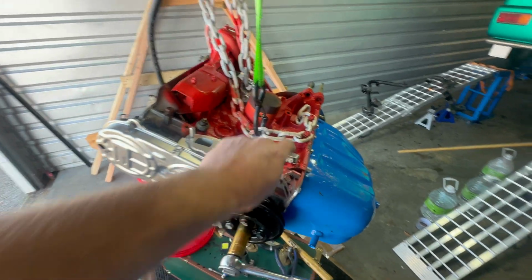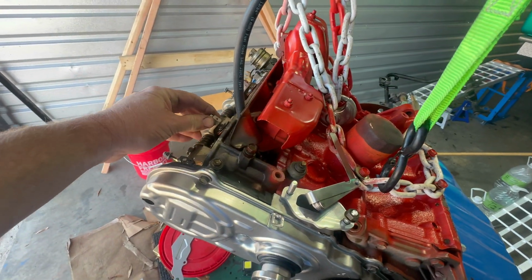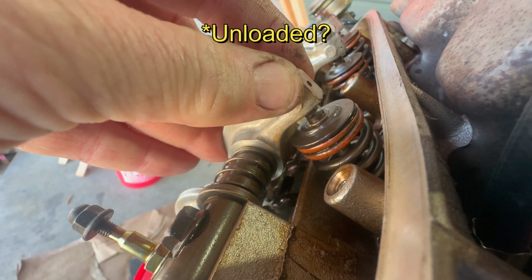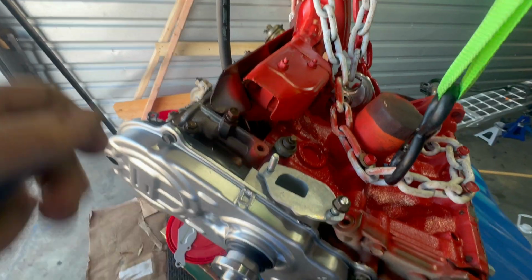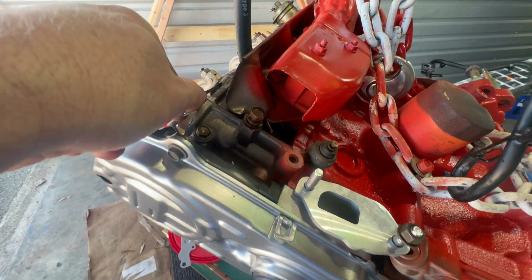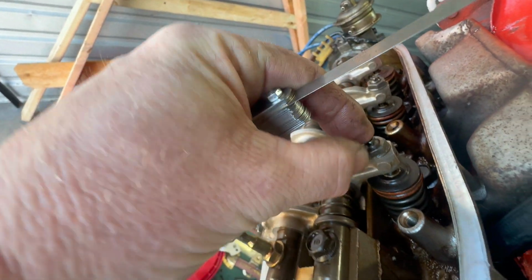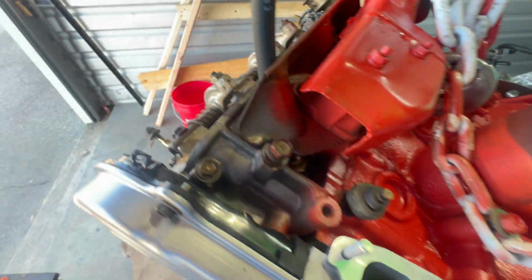So I'll just rotate the engine around until I know I've got the number one cylinder's exhaust rocker arm loose. You can see the little bit of play that it's got there. Take my feeler gauge, and it does slide in pretty easy, so I'm going to tighten that up just a bit. I'm going to loosen the jam nut and then put a screwdriver in the center and tighten it, then tighten the jam nut back, and then I'll slide my feeler gauge in to see where we are.